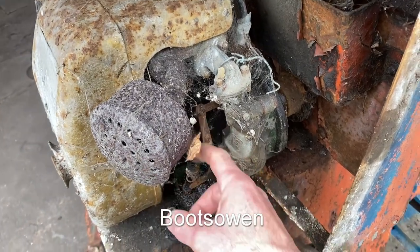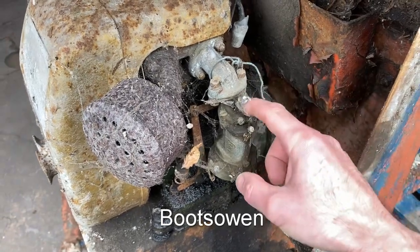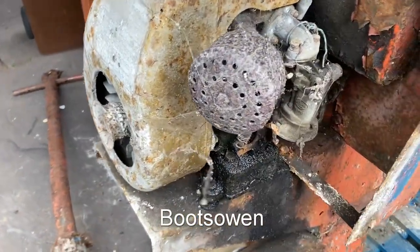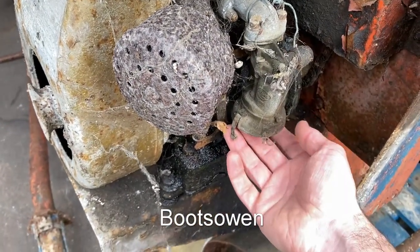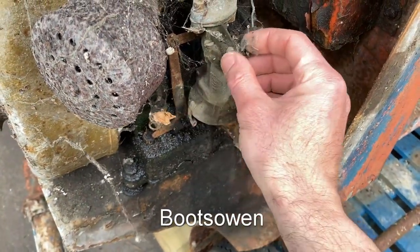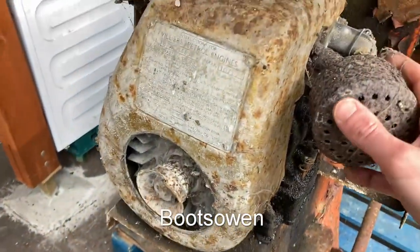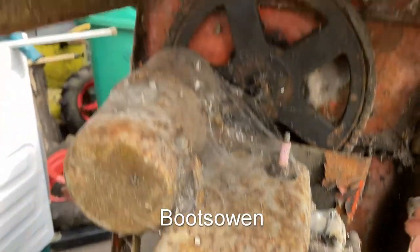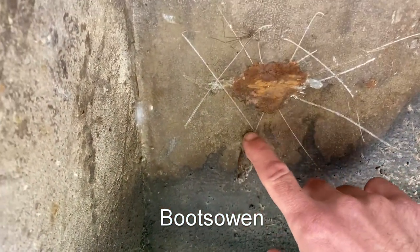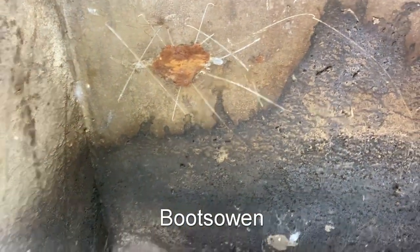That's all free in there. Like, look at the cobwebs. I wanted to film it because I didn't want to lose the cobwebness. It's missing its air cleaner bowl. There should be like a plastic clip-on thing underneath there to catch these cobwebs and insects before they go in. Looks to be the original exhaust, but it's all like a credit to the guys. Someone scraped something off there quite recently, I'd say. I wonder what that was. Don't know. Maybe not recently.